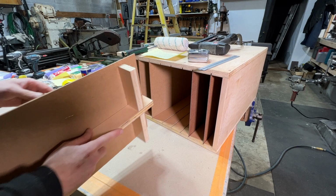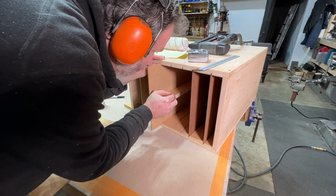Be able to just insert this, yeah, exactly, just like that, right into place. Awesome.